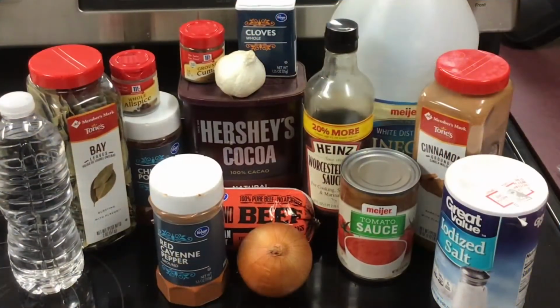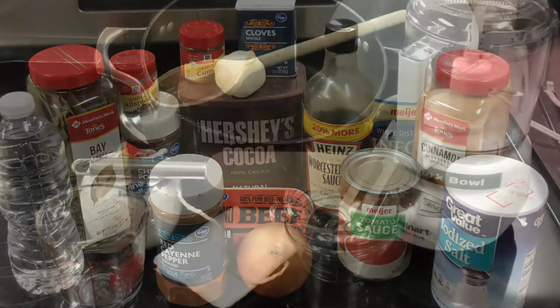We need several ingredients to make our Cincinnati style chili. We'll need water, ground beef, and a better grade of ground beef is preferred. We'll be using an 80-20 blend. We'll need garlic cloves, onion, bay leaves, whole cloves and whole allspice, tomato sauce, ground red pepper, ground cumin, chili powder, unsweetened cocoa, cinnamon, salt, vinegar, and Worcestershire sauce.